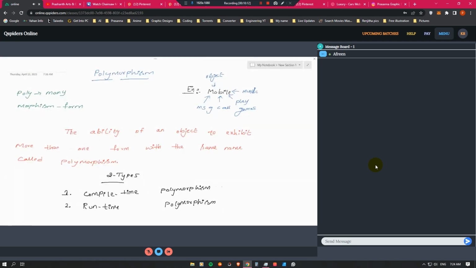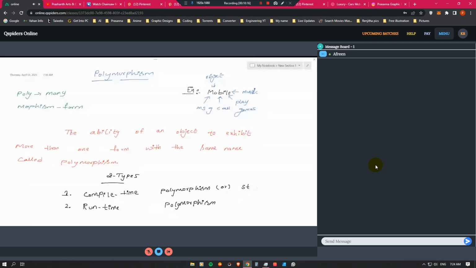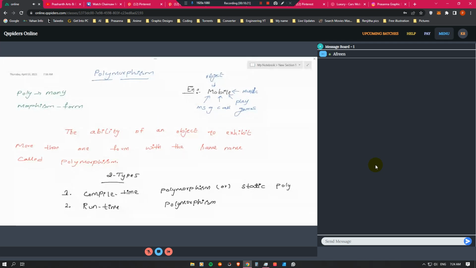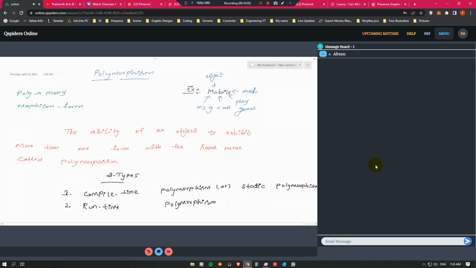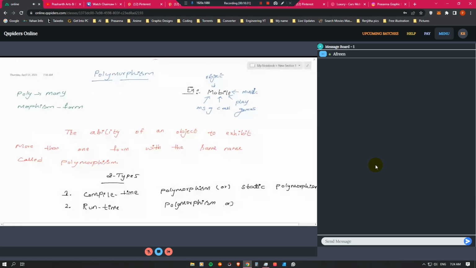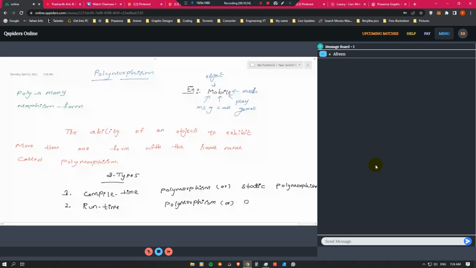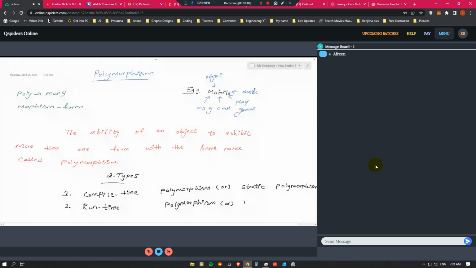So compile time polymorphism is also called static binding or static polymorphism. So runtime polymorphism is also called dynamic polymorphism or dynamic binding.